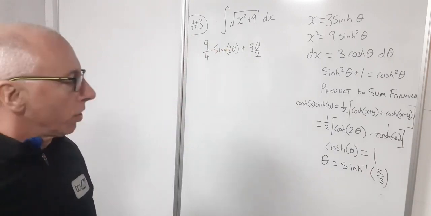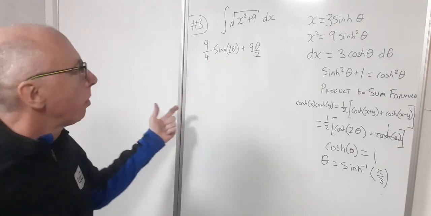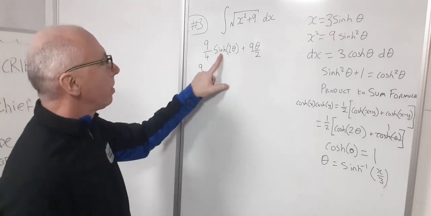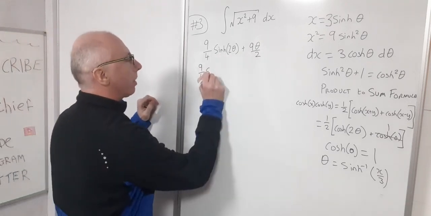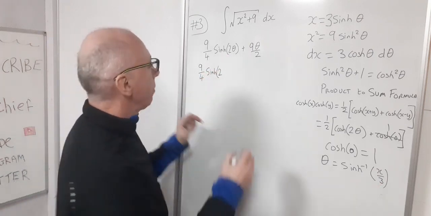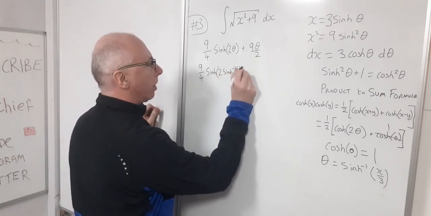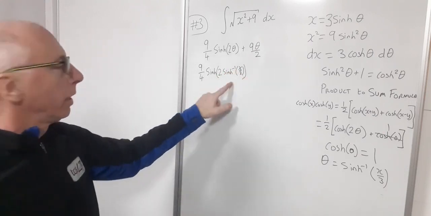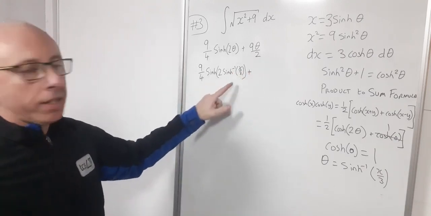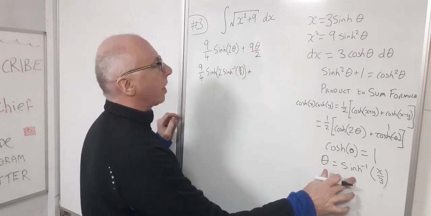Okay, so that's good. So now I've got a theta value, so now I can plug them into these and see what we can do to progress from there. So 9 over 4 sinh of 2 theta. Now I've got sinh of 2 of this inverse sinh function. Okay, so that's all of that. That's looking a little bit messy there, but we've got a trig identity that can take care of that. And then 9 theta, I've just got 9 of this divided by 2.